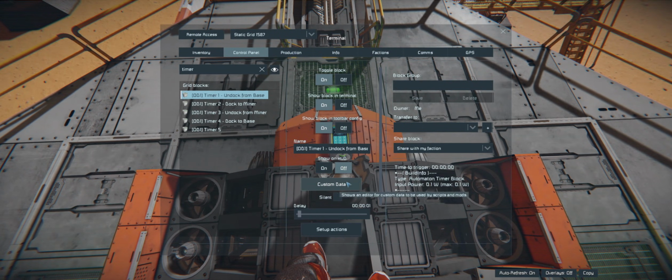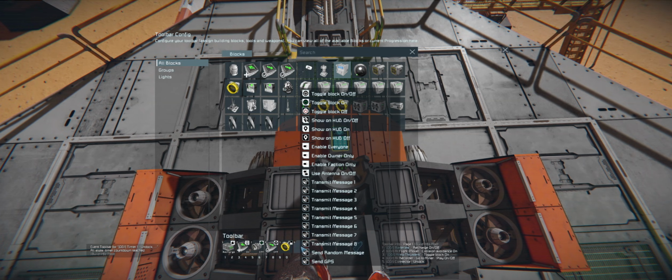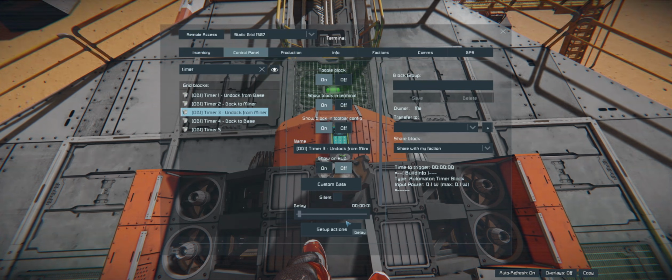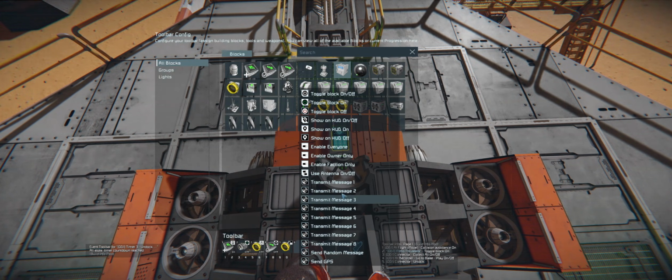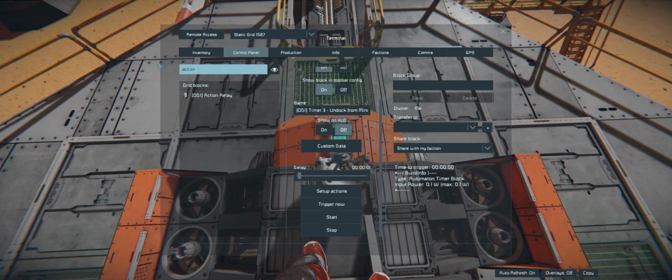We want the undock from the base. We want another action in here with the broadcast controller. Where is it? There it is. So when it undocks, it's saying it's going to go get ores, so we're going to play message 1. And when it undocks from the miner, going to play message 2. And then we'll have another one for message 3 when we get there. That'll be actually in our action relay.